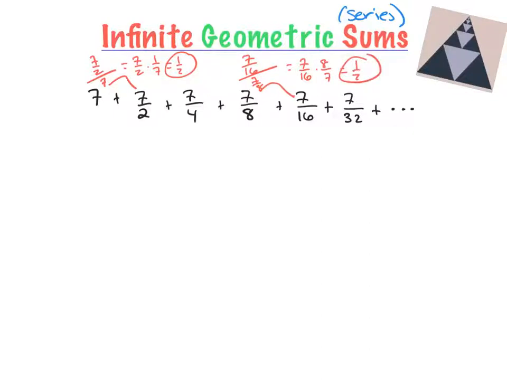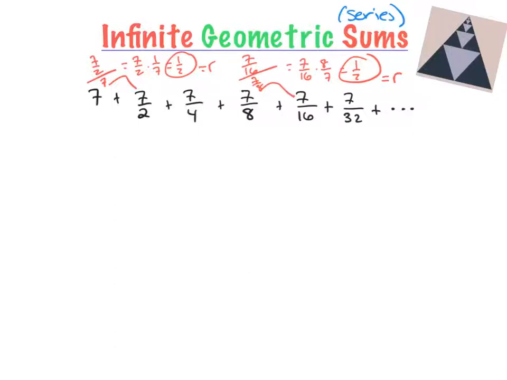In fact, if we take any two terms in this series and divide the one after by the one before, we're going to continue to get the same number, 1/2. And if you saw that previous video, that 1/2, that common ratio, is what we call R. So R is our common ratio. So indeed, this is a geometric sequence where the terms are being added up. In other words, it's a geometric series or a geometric sum.